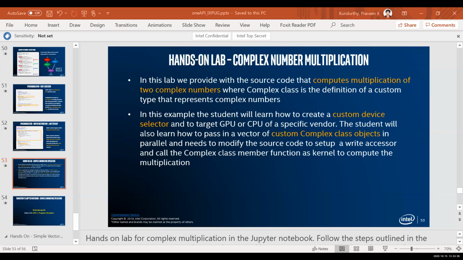So let's first start with the device selector class, a simple class. This is doing nothing much; we are creating a queue, we're creating a GPU selector, and then we're passing it to the queue and just naming the device. So it's a simple program. Let's run this. Most of these, you don't need to change anything except the lab portions. Everything is in good shape. You just make sure that you run the cell and then come back and run the build and run section again to get the results back.